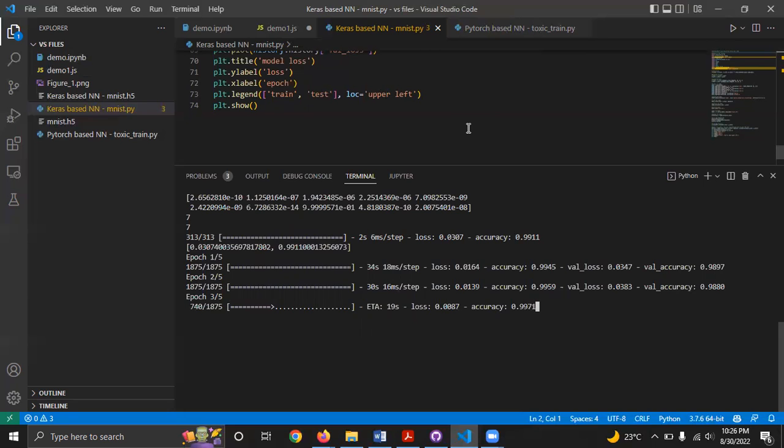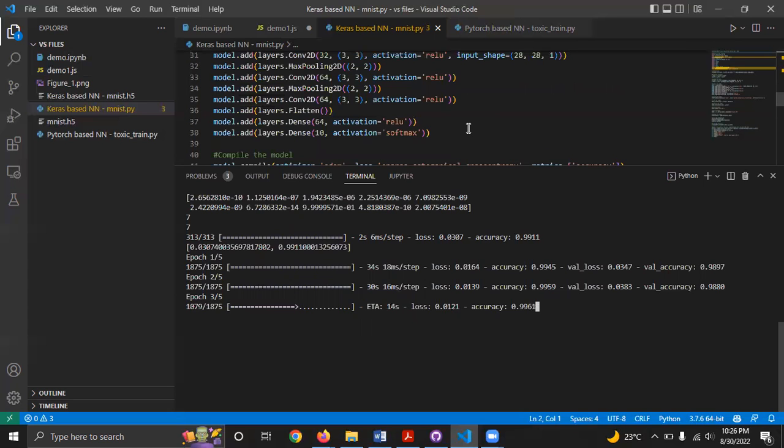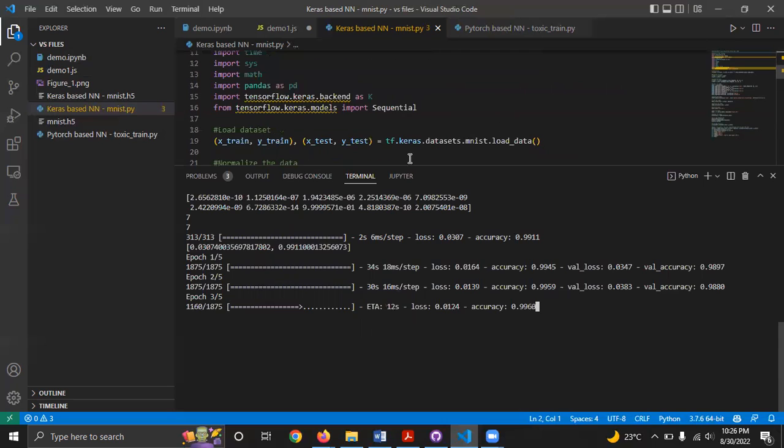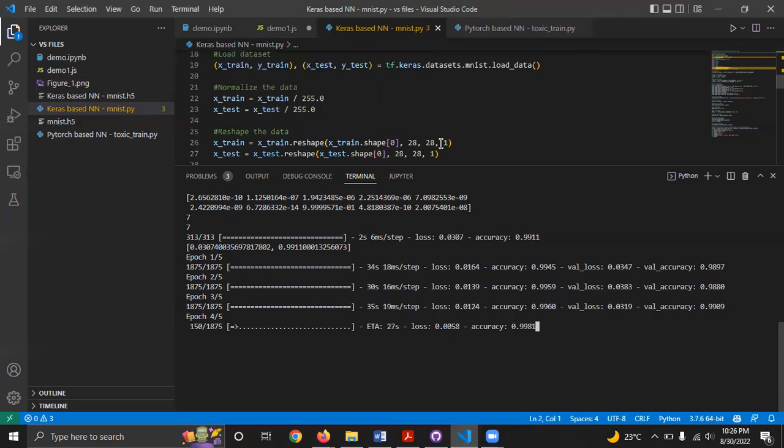Also, for this code, I don't need to download any dataset, because the dataset is already being taken from online, from TensorFlow's Keras dataset. So it is already inside the system. Most of the time you have to take the dataset and load it so that you can train the model. But for MNIST, it is available in TensorFlow Keras only. So it is not a big issue.